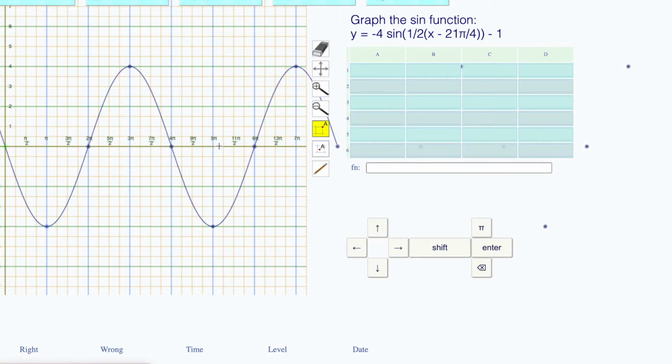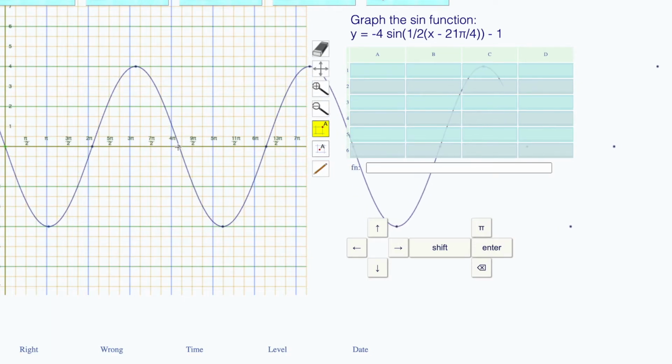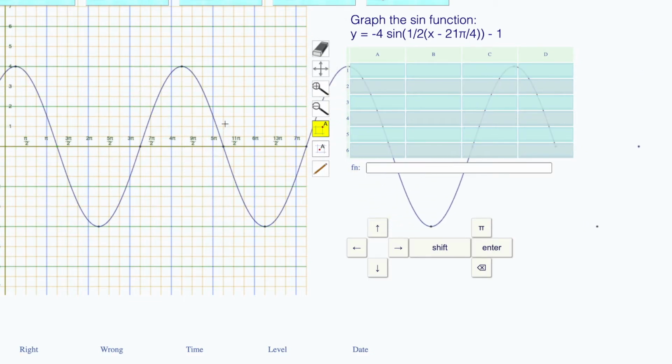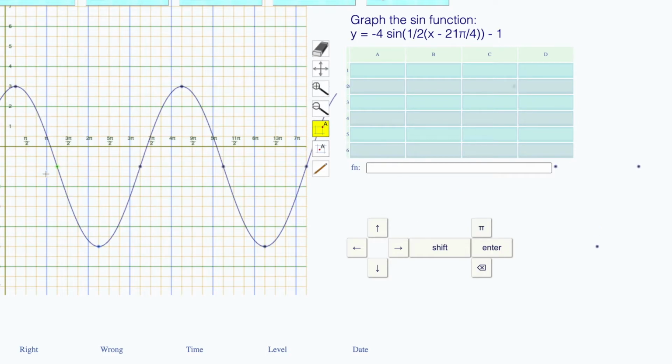Let me demonstrate that. If I actually grab this point and drag it, it thinks I want to stretch the graph out. So I'm going to just grab a little bit above it and move the whole thing to negative 21 pi over 4. If I drag this point here, it would be exactly the same. It would be heading down, so it would look identical. The k is minus 1. I'm going to drag the whole thing down to minus 1. That's still the right answer. So I'm going to press enter.